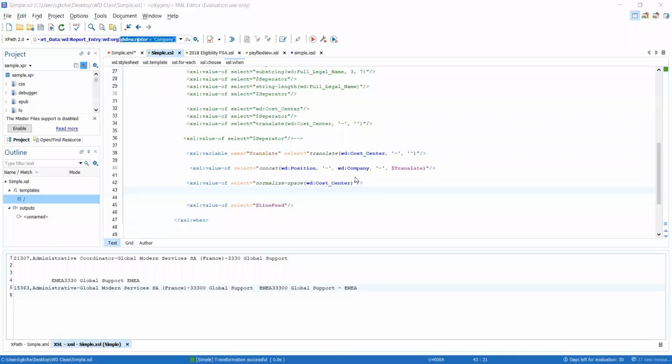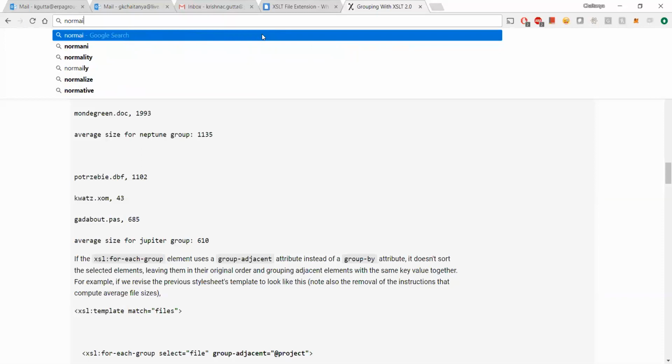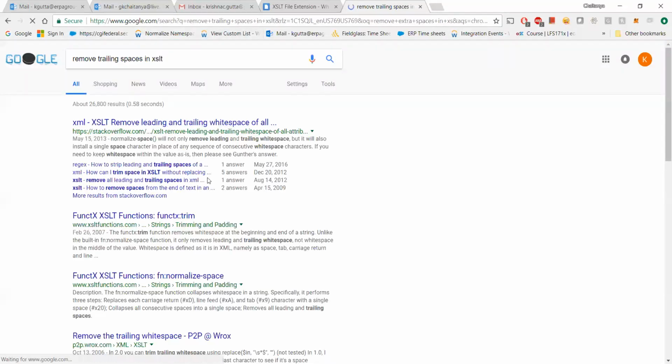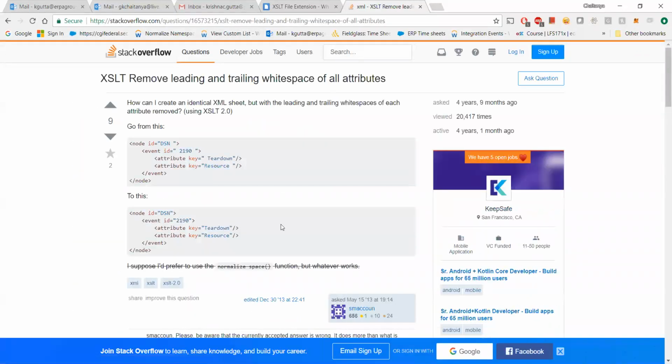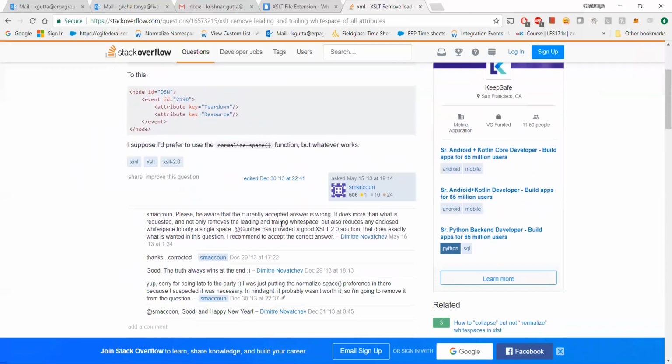Let's just Google it. If there is a white space, then you can use normalized space.